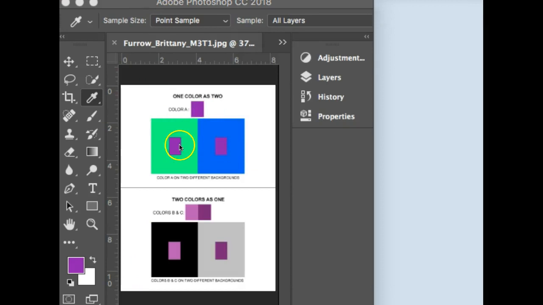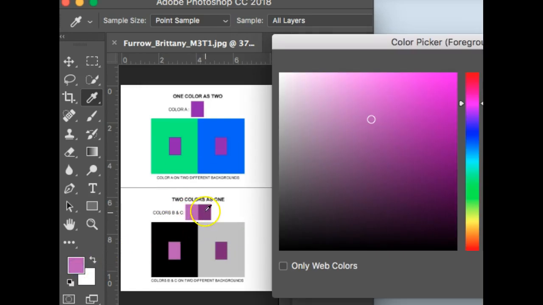Brittany, yes, this looks really good. This is looking quite a lot lighter on this side and maybe even a little more pinkish magenta. And this looks a little cooler purple and darker, so that looks really good. For two colors as one, first of all, you want to make sure that your hue is different, just like I've mentioned before. So again, you could go a little bit this way on one of them or this way on one of them, just to make sure that you have two different hues.